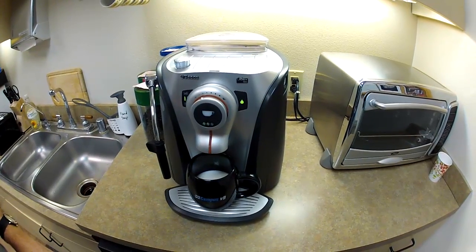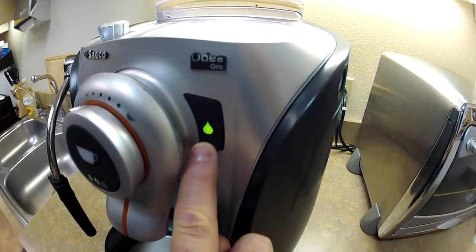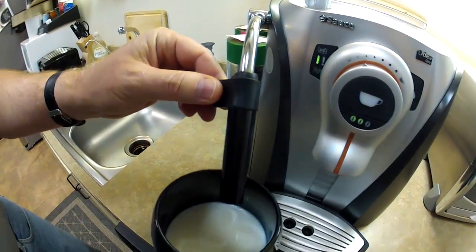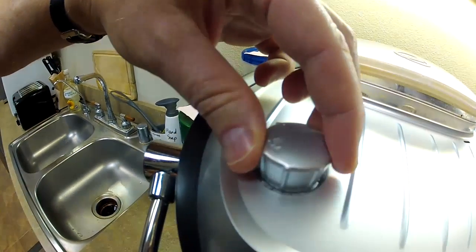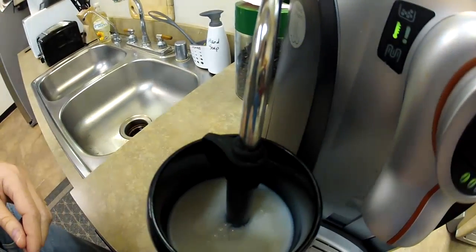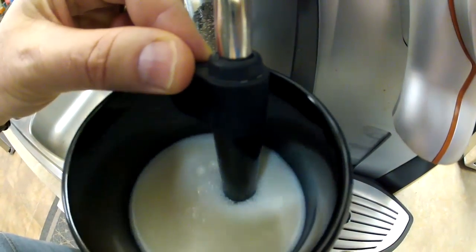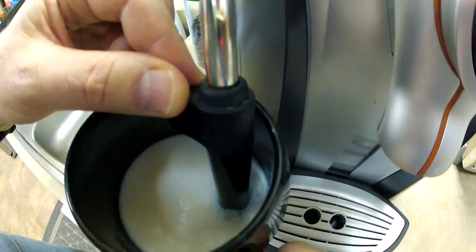Alright, so let's say you want to make some steamed milk for your cappuccino. The first thing to do is look for this green water light. If the light is on, turn it off by pressing the button and it'll go off. Then, take this wand, lift it up, move your milk underneath, put the wand inside, and come up here to turn this dial to steam. Now this will start making steam, and it'll take maybe a minute or so, and you'll get some nice frothy steam for your cappuccino. You can move it around a little bit. Just keep the wand inside the milk at all times.